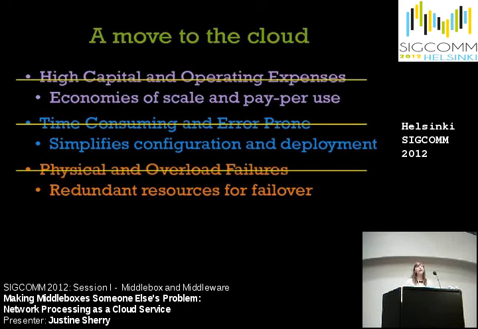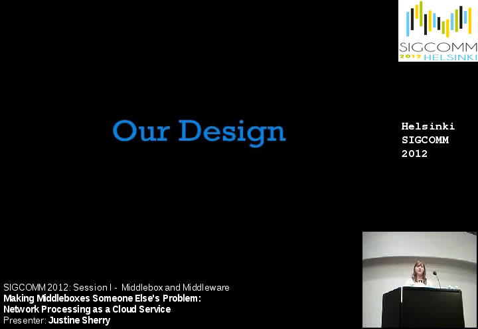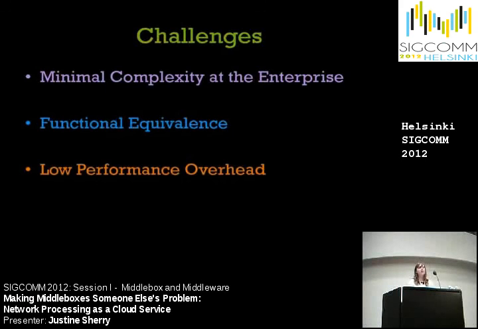Okay. So I just presented to you some descriptions about the challenges with managing middle boxes in networks, and we propose moving to the cloud. I want to talk about our design. It's called APLOMB, but before I dig into it, let's mention some of the challenges in designing APLOMB. First, we want to have only minimal complexity at the enterprise. So if we're going to move all these middle boxes to the cloud, we're going to need some sort of redirection layer, we're going to be bouncing traffic all over the internet, and this has the potential to be quite complicated, and maybe even more complicated than the middle boxes that we sought to outsource in the first place. So one of the key design goals that we have is to make sure that our design is simple.